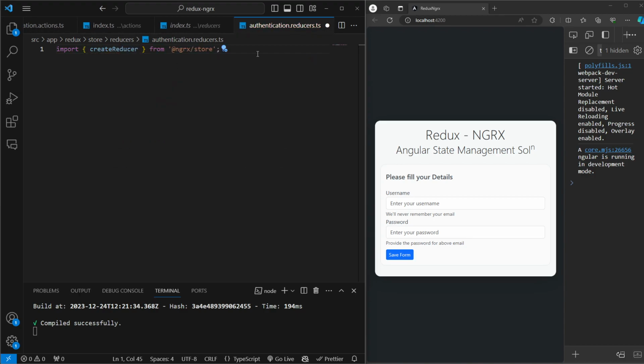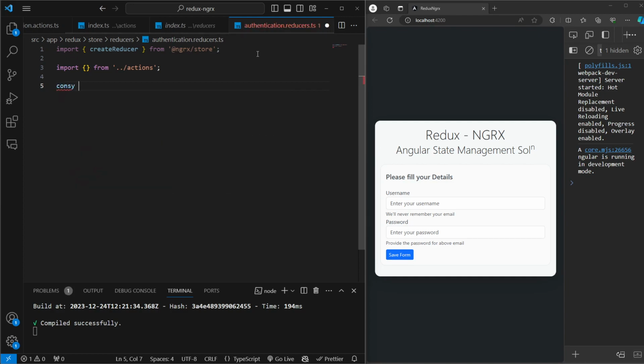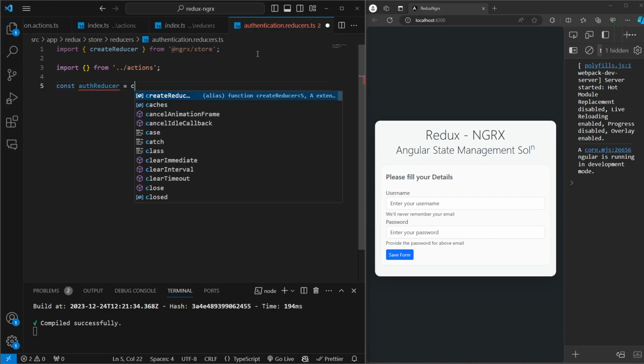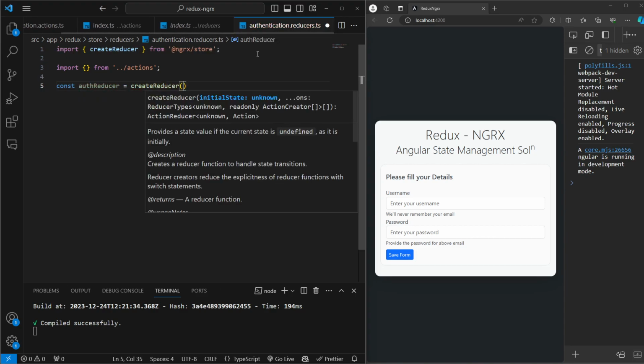Just as with createAction, we are now going to create a reducer. We also want to import something from our actions, but before we do this, we are going to create our auth reducer, where we are going to create our reducer.